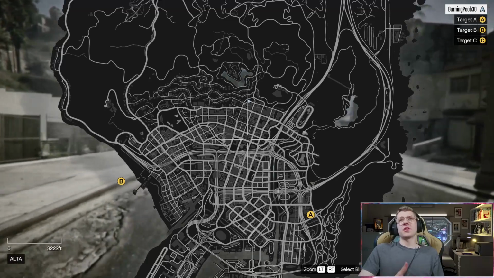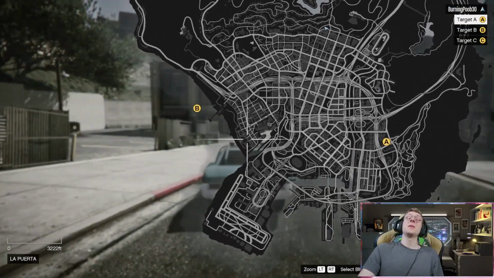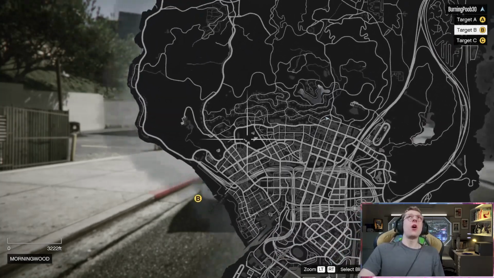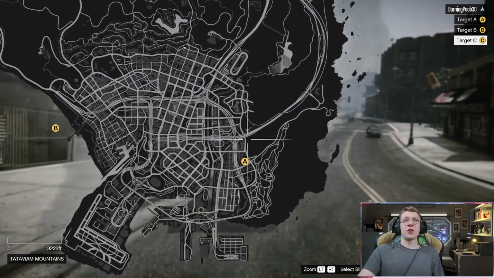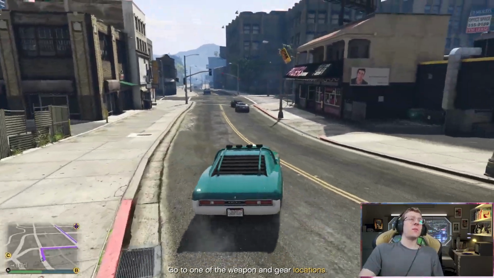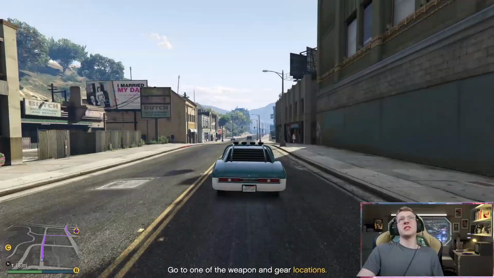Taking a look at the map, we can see there are 3 different locations for the weapons and gear mission. We have A, B, all the way off in the water, and then C, all the way up at Sandy Shores Airfield. By far the best location is A. First of all, it's only about 1.5 miles away from where you spawn in, making it a fairly easy drive.